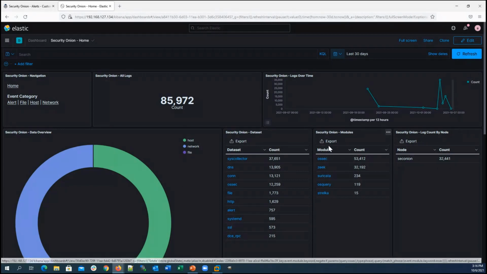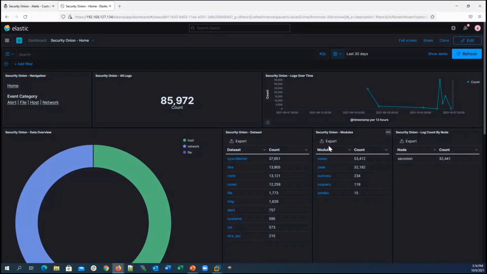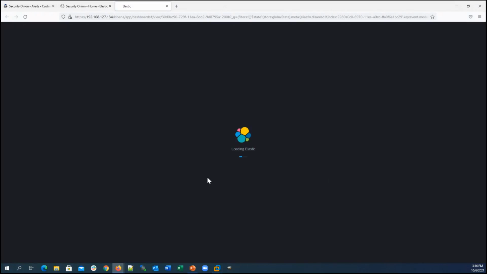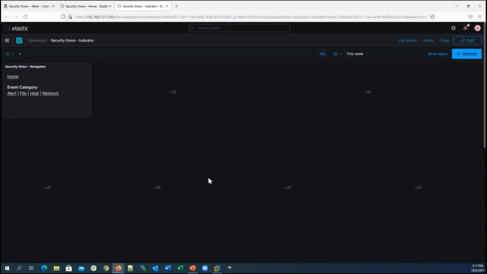And then I can, for example, dive deep into one of those modules. Let's say I'm interested in network attacks. So I can click on Suricata here, and I will see only its alerts. You can do the same for OSSEC, and you will see only OSSEC or Wazuh alerts.